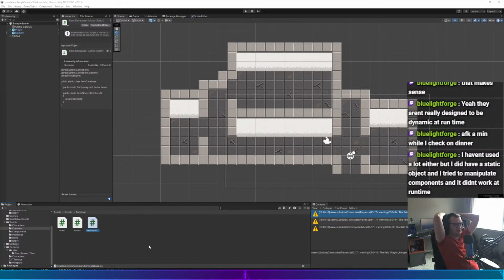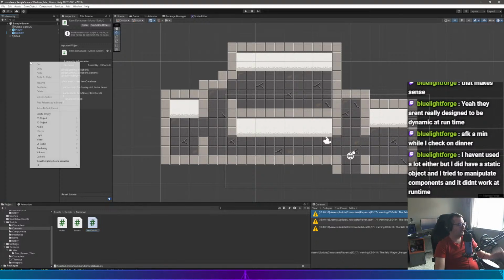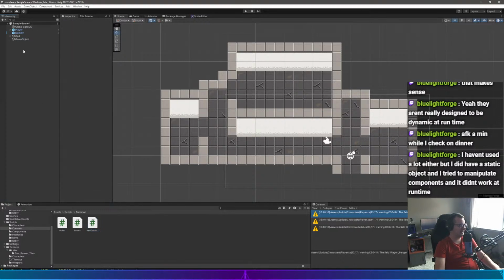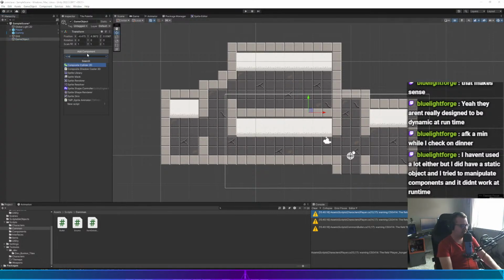Because then I still run into that thing where I'll have the static class, but it needs to have direct access to that thing. So I would need to make a game manager prefab that has the static class attached to it. Is this at all okay? Does this all work how I think it does? If I grab this game object and I add the item database to it, I can't even add a static to it.